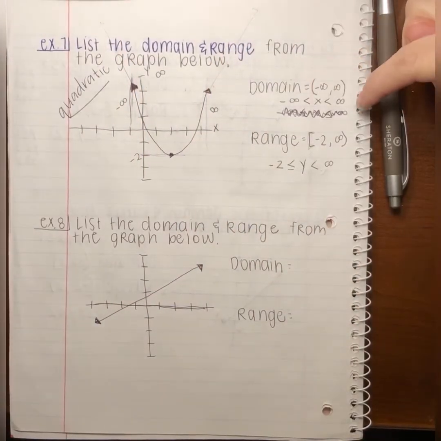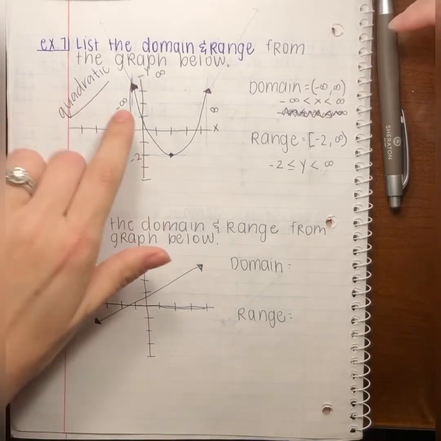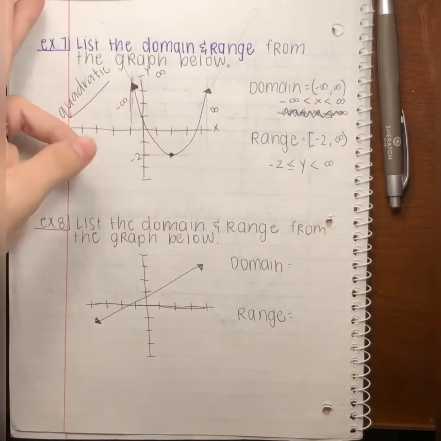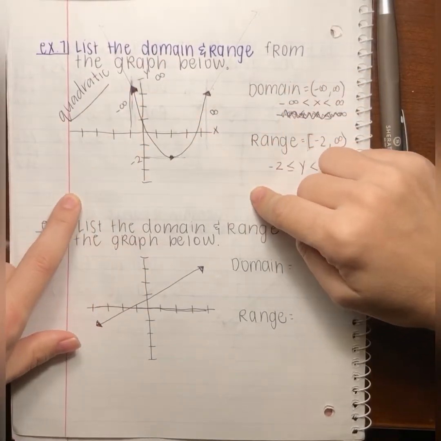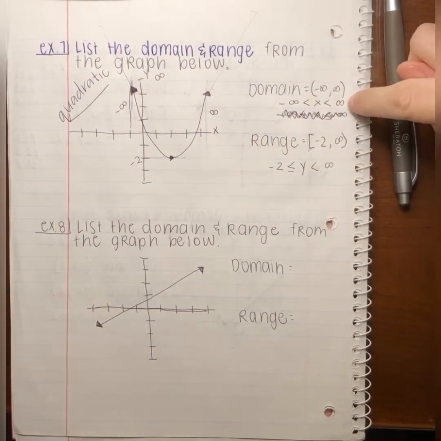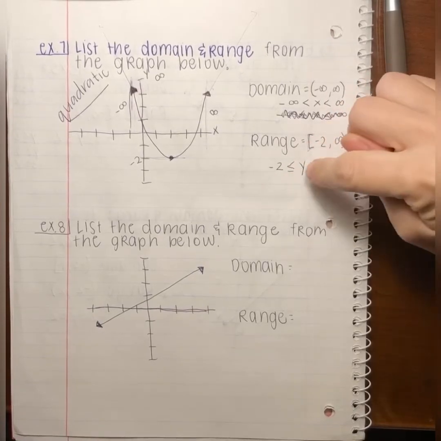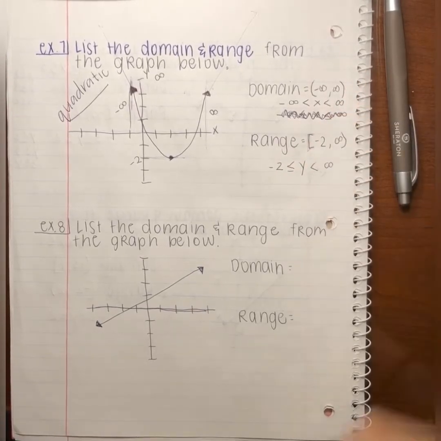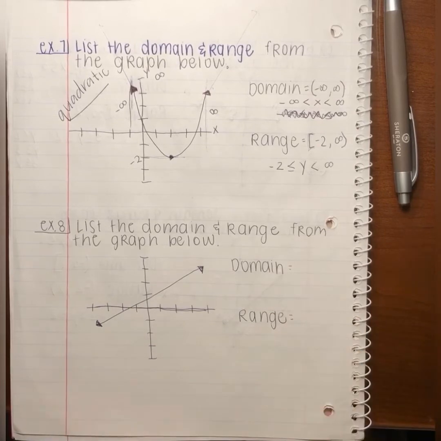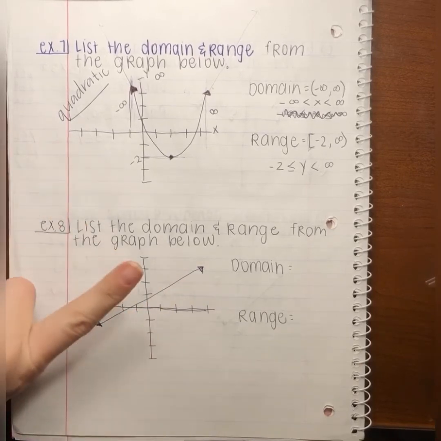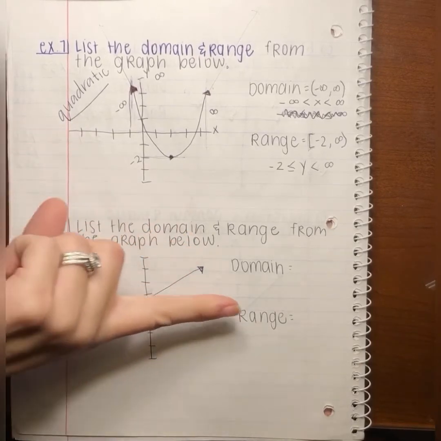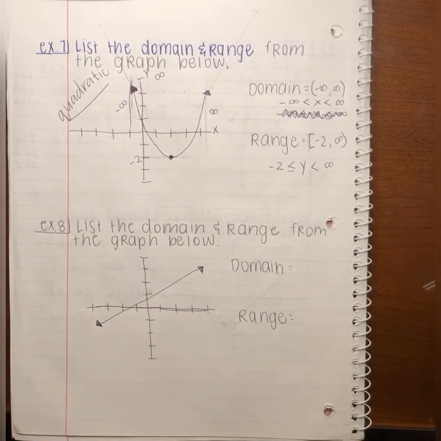So your domain will always, or it's not going to always go up. It's always going to go right and left forever. You could also flip that parabola upside down, and then it's going to go down and right and left forever. So your domain will never change. The range for the quadratic will change. Your domain and range for the linear function will never change. It will always be the same. No matter where you shift that line, whether it's going up, down, horizontally, vertically, doesn't matter. Okay, so let's look.